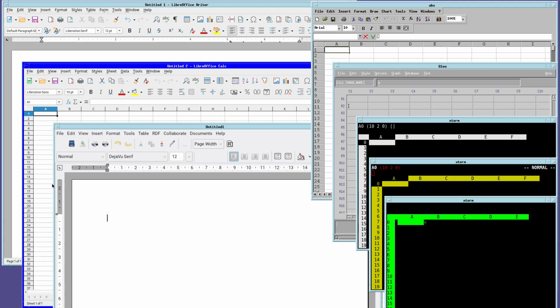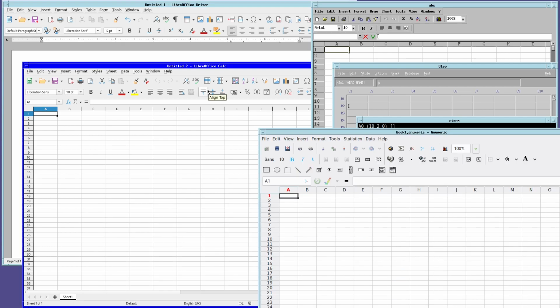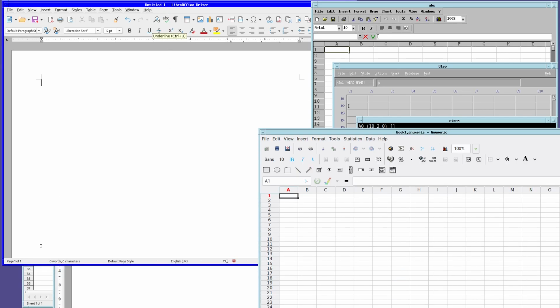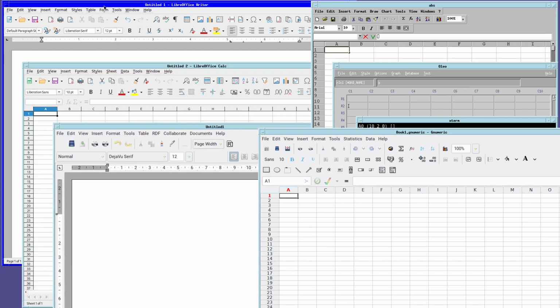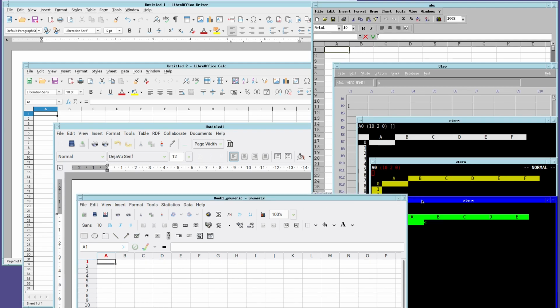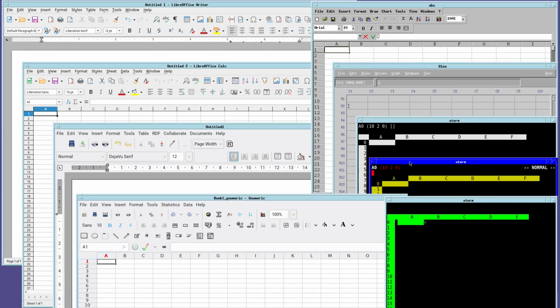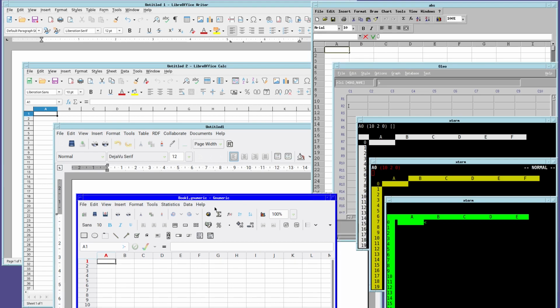Unless, of course, the document and sheet formats, etc. have changed during the making of this video. One thing to mention is that I can't show all of the available word processors or spreadsheet applications. There's not enough room on the desktop. I've just noticed that in the ports there is WPS Office, so I'll leave that for another video. It's now easily installable, so there's no need for other workarounds that I might have shown in previous videos.